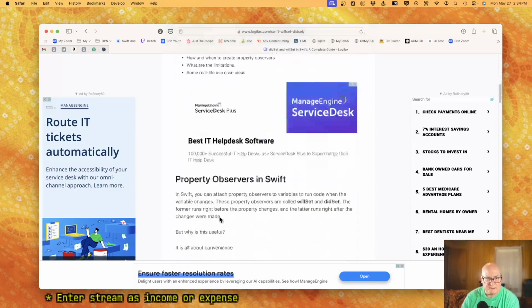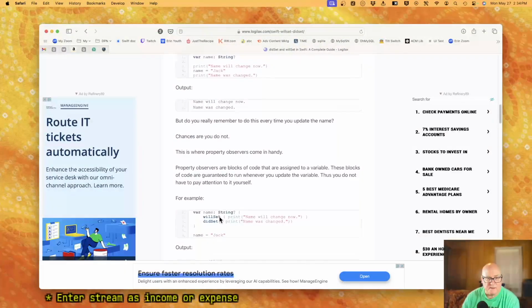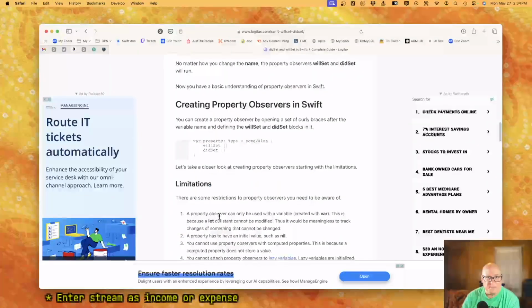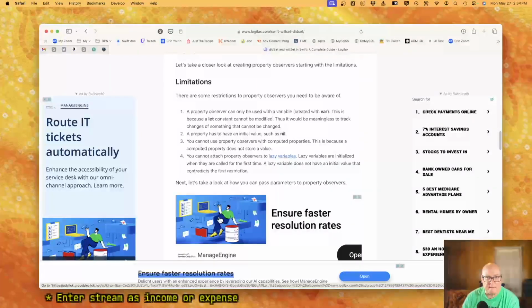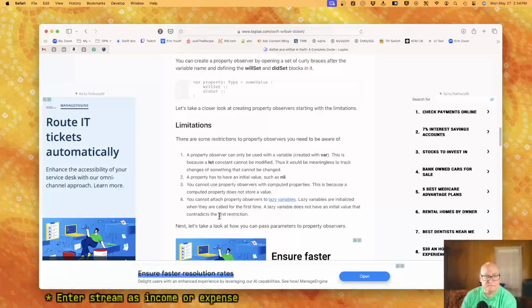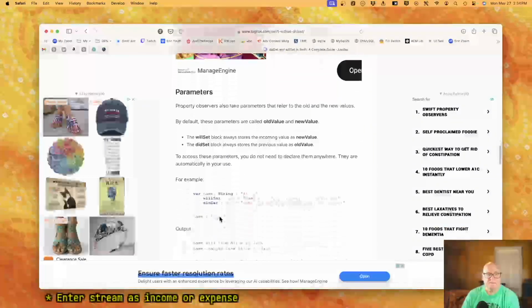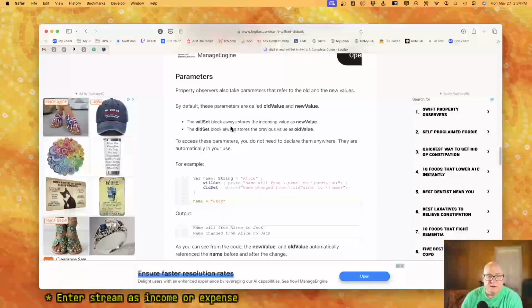I get access to it too somehow, right? Old value, new value. Okay.